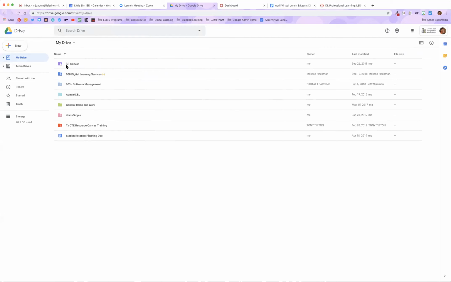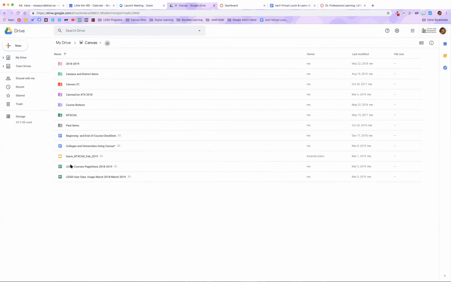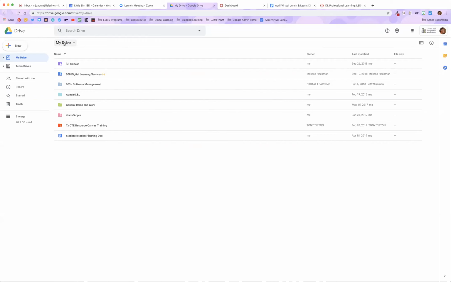So within each of these major folders, I have additional subfolders. So I can get as organized as I want here. I will say that there are others who like to have everything just live in their drive and not in folders. That's really going to come down to what works best for you. Part of being productive is knowing your own system and what works for you. So again, what works for me, having folders within folders within folders, may not work for you. But whichever way you choose to organize your drive, you have a lot of options there.